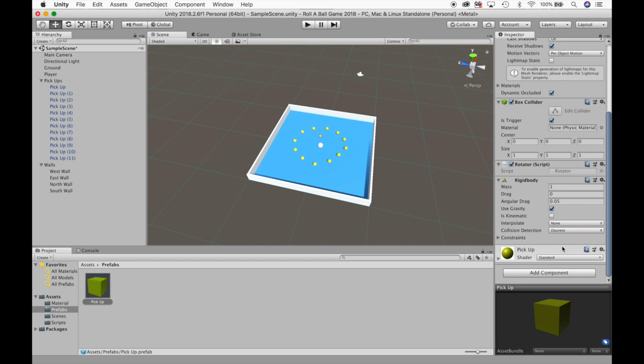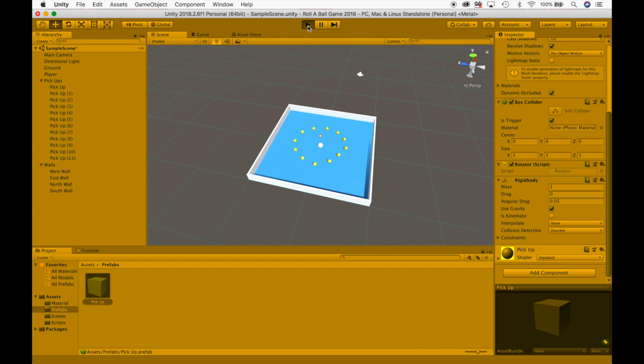Okay, so by making these guys rigid bodies, the items that you create are now going to be dealt with in dynamic memory, and so it's going to make your game more efficient. It only saves the information of those items as they are being used. Okay, but here's a problem. It says use gravity. It's checked. Let's see what happens when I play the game.